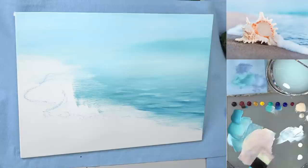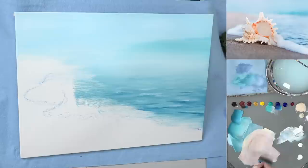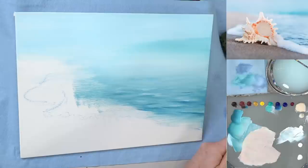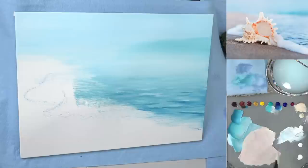And then I'm going to add just a tiny bit of the darker burnt umber, just to neutralize it a little bit so it's not so pink. So it's a little bit more brown. Just a little bit, because I don't want to take away from the pink. I don't want it too dark either. Now when I thin this out like this, it's really going to dry quickly. So I'm going to spray this really well with some water really quickly, and that'll give me a little bit of extra drying time while I'm working with this. Okay, so I think that's going to be good.